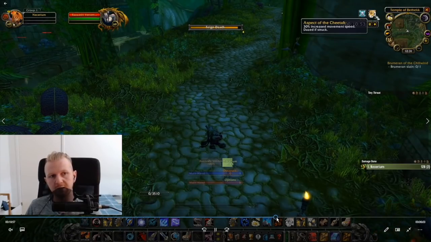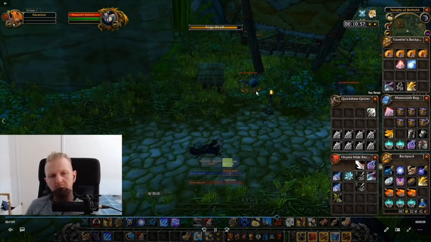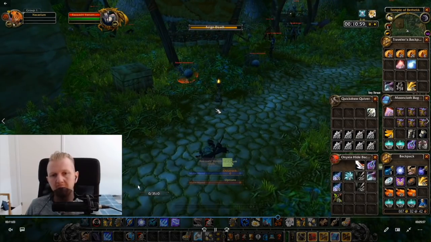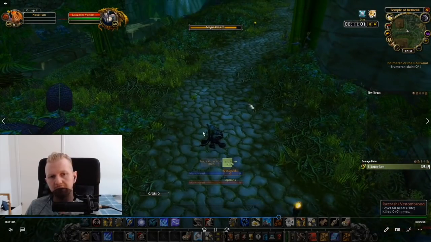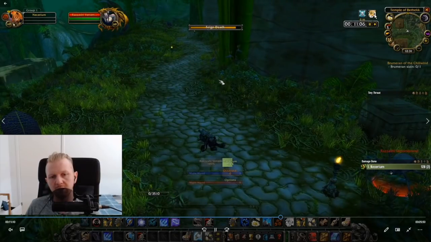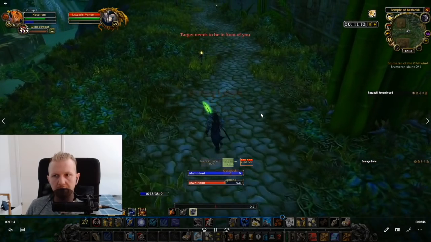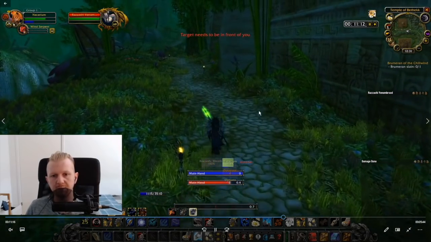What I'm gonna do and decide to do is summon my pet, and this is why you wanna keep your pet alive, and the pet is gonna aggro them. I'm gonna spam lightning breath as soon as my pet spawns, and then I'm just gonna run away. Because I still have aspect of the Cheetah, I'm going to be quicker than they are. And it just works out. Pet dies, but I managed to survive.